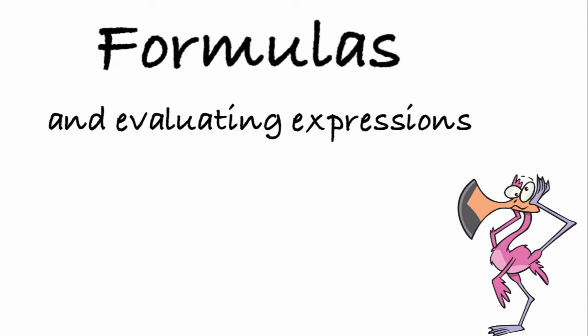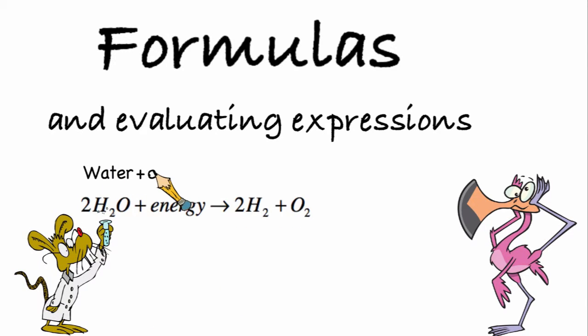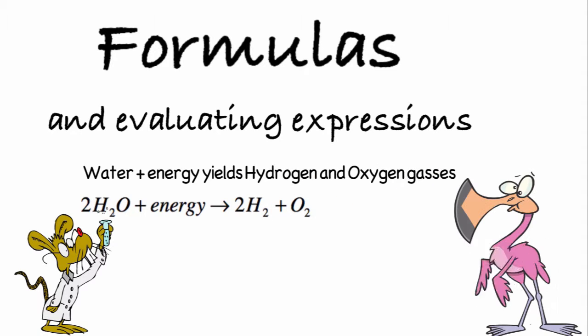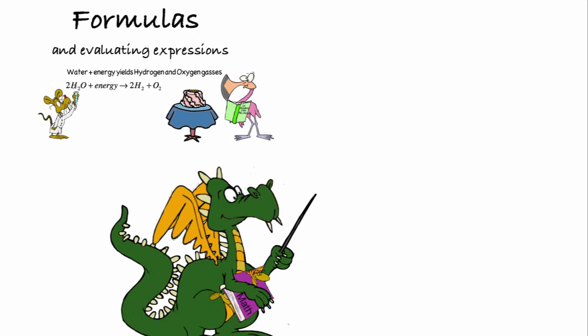In math, just like in many other areas of life, we will be making use of formulas. A formula is just a way of taking what we have and turning it into what we want. In chemistry, we have a formula that shows us that water, when you add electrical energy to it, will break down into hydrogen and oxygen gases. When baking, a recipe serves as a formula, telling us how to turn basic ingredients into a delicious cake.